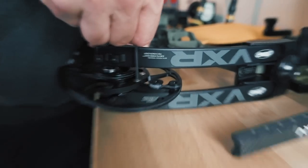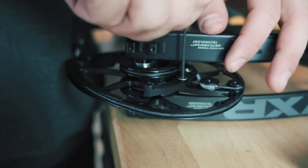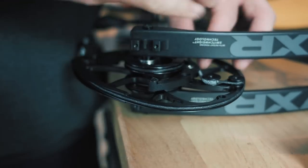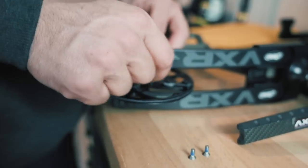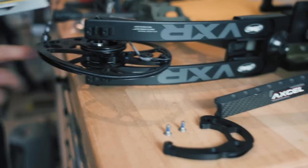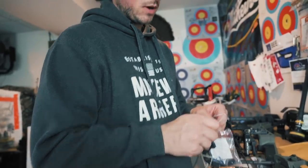All you have to do. Make sure you don't lose those. This slips right out. There's the mod. If you don't know what a mod is, a mod is what allows you to have the proper draw length, and with Mathews, the proper draw weight, because they have switch weight technology. So these are both 75 pound mods.